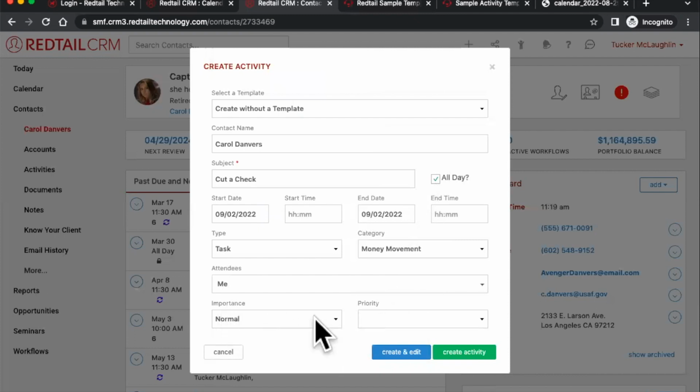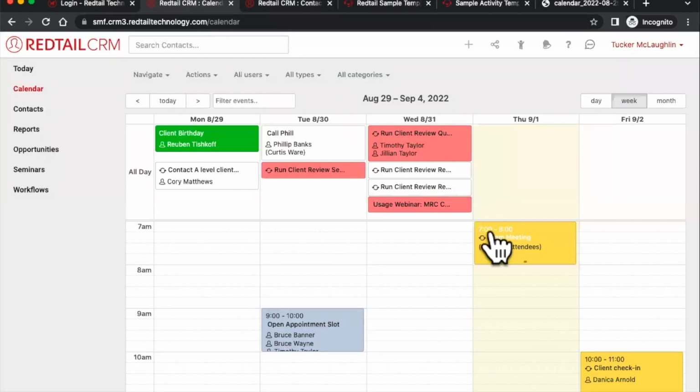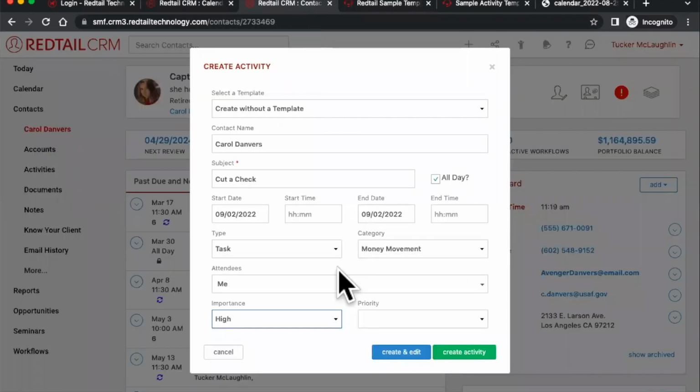And then importance and priority, it's really tempting to think this actually does something to the system, but really it's just visual. So if I mark this as high importance, what it'll do is on my calendar, it'll have a nice red exclamation point there to kind of signify this is high importance. If I mark it as low, it's going to have a blue arrow facing down to mark it as low. So it doesn't have any system effect. It's not going to push those up to the top. It's just going to visually have an exclamation point or a down arrow.